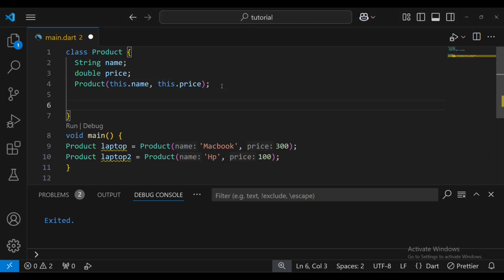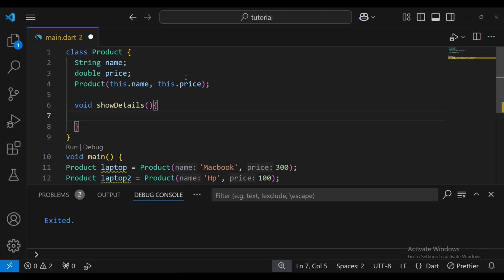So the next thing we're going to be doing is let's create a method that shows us the details of each product. So we can have void, and then we're going to call this show details. And for now, it's not going to take anything. And what we want to do is print the details of each product.